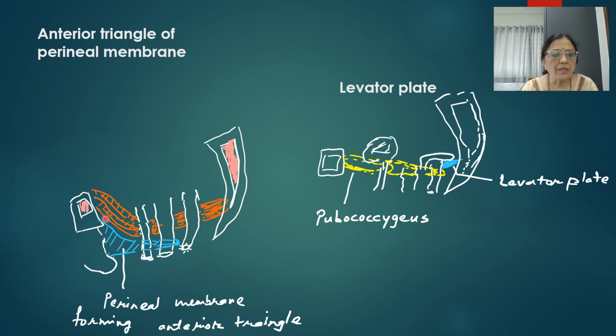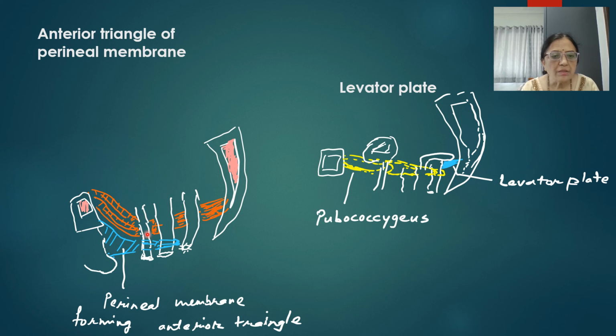Now, this is the diagrammatic representation where I want you to understand the relationship between this pelvic diaphragm formed by the levator muscles and the perineal membrane, or the older terminology, urogenital diaphragm. As you can see here, this is the levator muscle which is going in a funnel shaped manner, and it is providing a sling to all the three tubular structures: the urethra, the vagina, as well as the anorectal canal.